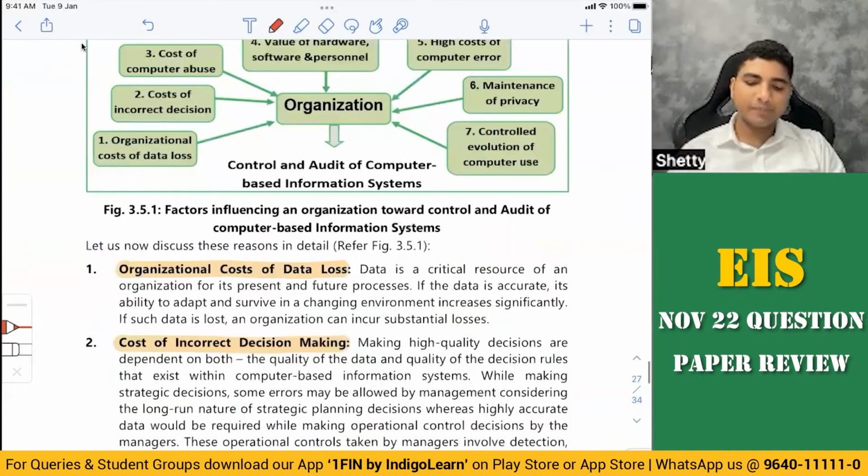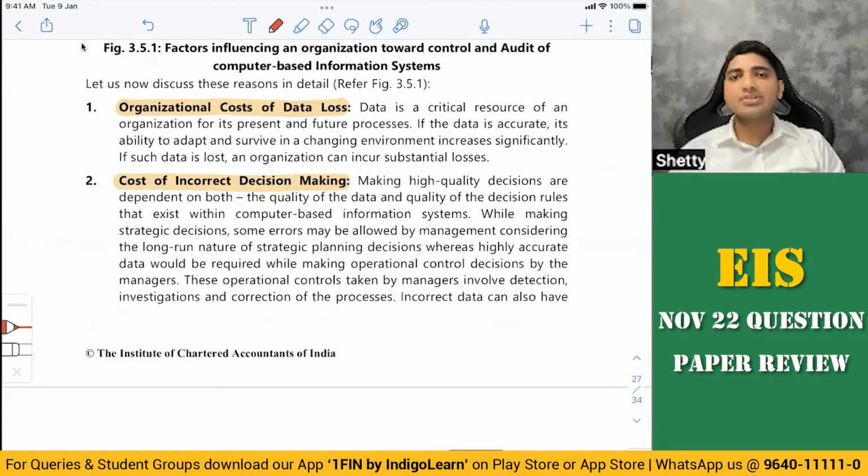Again, it is a very lengthy thing. So first, organization cost of data loss. Now imagine you are working in a CEO office. You have hundreds of clients' files. Suddenly, all the files are corrupted. You can't open any of these data. Some ransomware attack or, by mistake, somebody pressed Control A, Shift Delete. All the data is gone. You can't even recover the data. In such situation, you have to sit and redo all the work again from your memory or from other documents. So there is a lot of cost that an organization has to incur. That is one reason or one need why you need to have controls, and you need to also get your system audited.